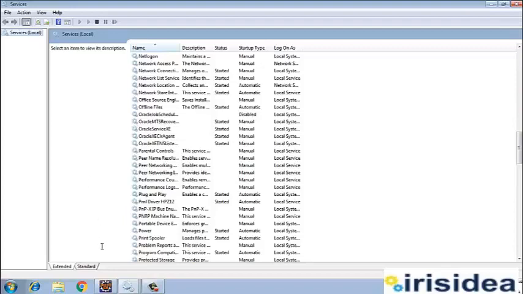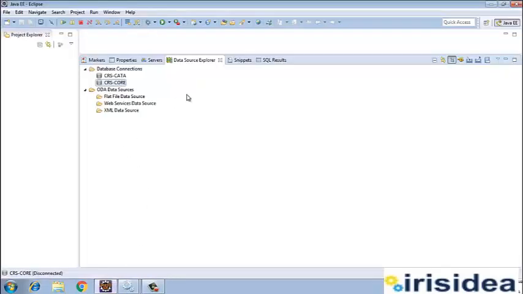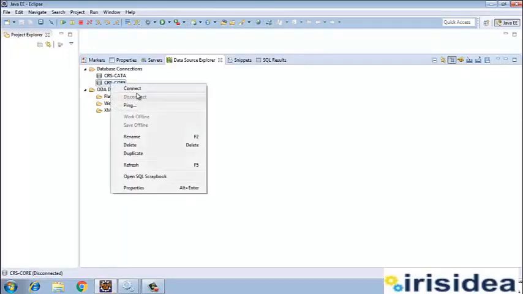Now I need to check whether I can see the data which is already persisted in the database, the data which we are going to transfer to the Hadoop Distributed File System. It's related to a specific e-commerce application, and it is order related data. For that I have used Eclipse, and using Eclipse I'm going to connect to those schemas, and then that specific table where order related data has been persisted.